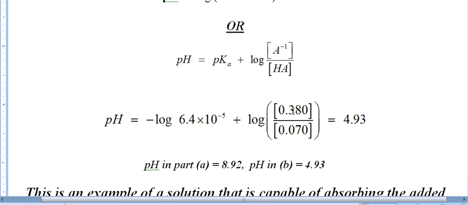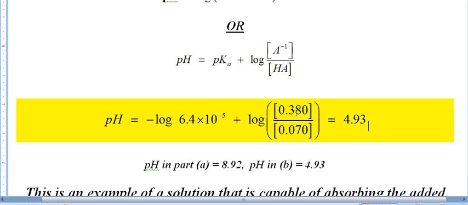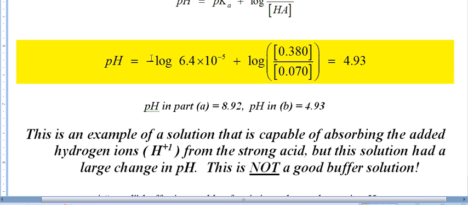All right, so we can plug in our concentrations, and again, I would highly recommend that if you're typing it in on your calculator, that you type it in as you see it here. That'll keep you out of trouble from doing something weird, even though the calculator should recognize how to register a log value there. All right, so our pH is 4.93 after we add the strong acid.